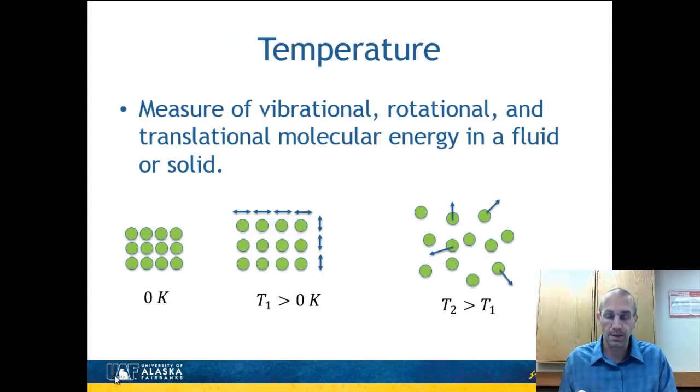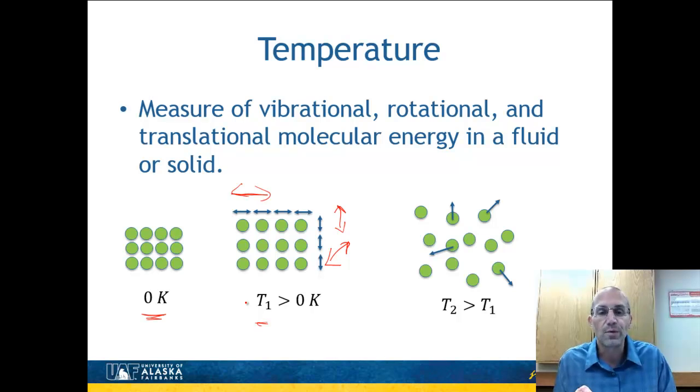Let's talk a little bit more about temperature. I just mentioned that it's a measure of the vibrational, rotational, and translational molecular energy. And that's true of gases, liquids, and solids. The more they vibrate, the higher the temperature. So let's start by looking at something as cold as absolutely possible, which would be 0 degrees Kelvin. We would have a solid, and all of our molecules would be perfectly aligned, and they wouldn't be moving at all. Now, if the temperature were to increase a little bit to some temperature T1, which is greater than absolute zero Kelvin, the molecules would begin to vibrate back and forth and up and down, and also in the third dimension this way. And as the temperature goes up, they would begin to vibrate more and more.